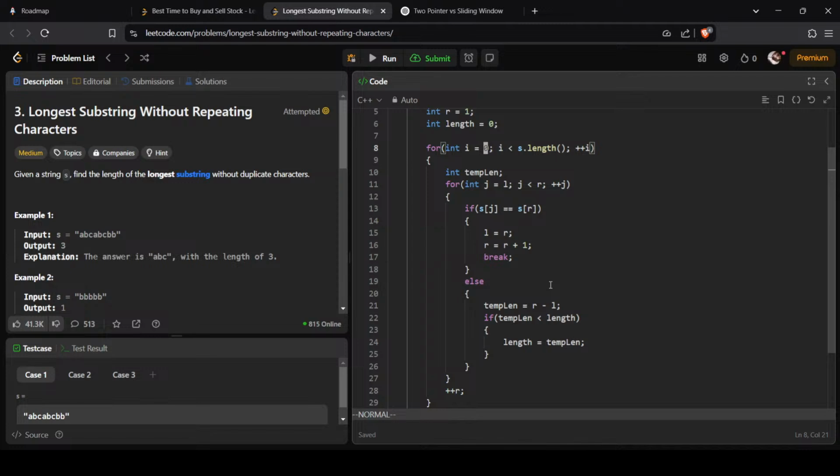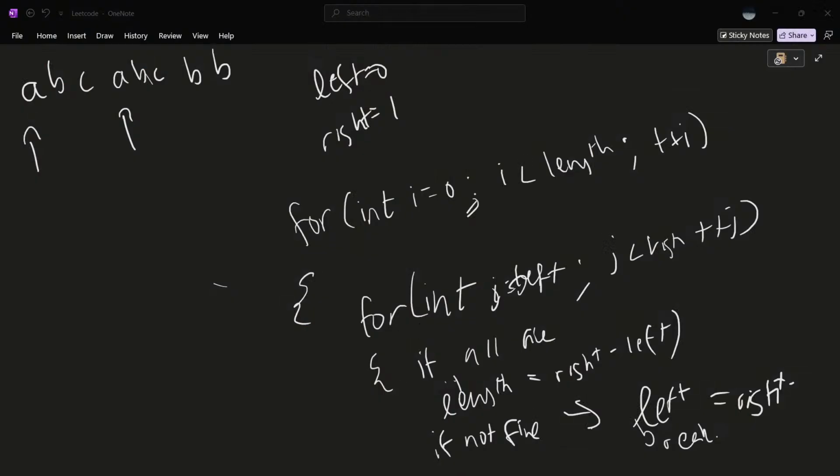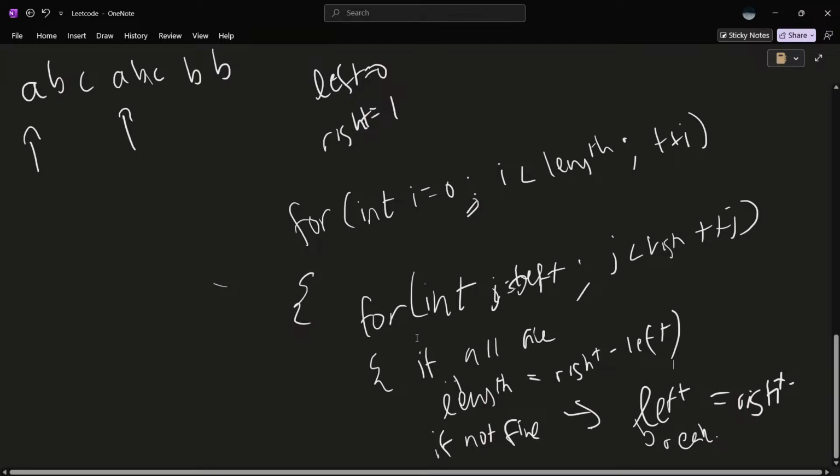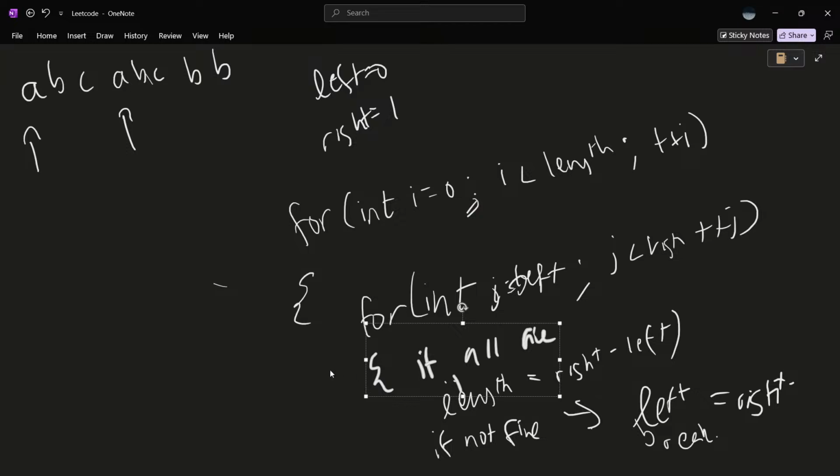What if I just set I equals L over here? I access and say L. No. What am I doing? I don't get something. There's something definitely wrong with this. So after we iterate, let me go back to the drawing board. Let's really figure this out.